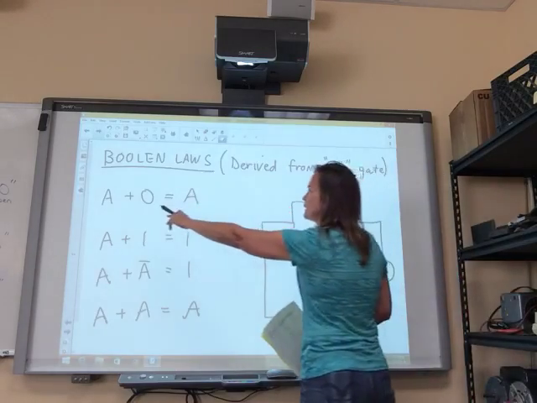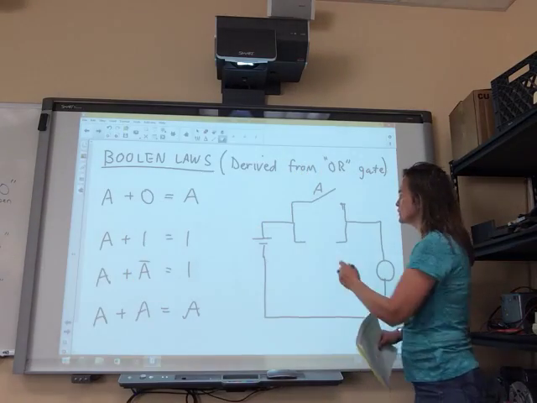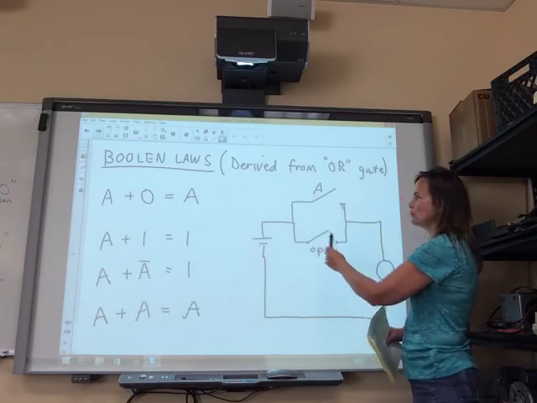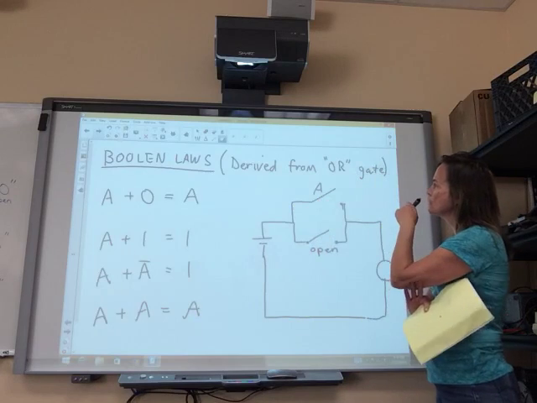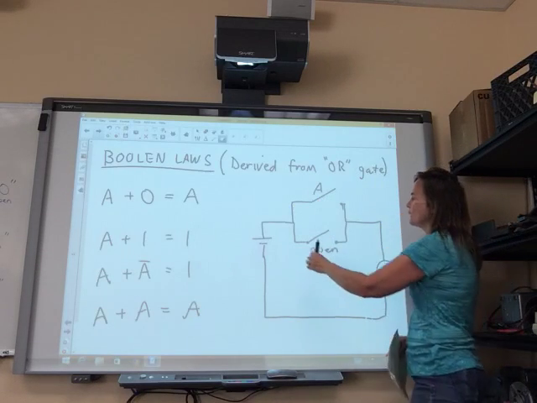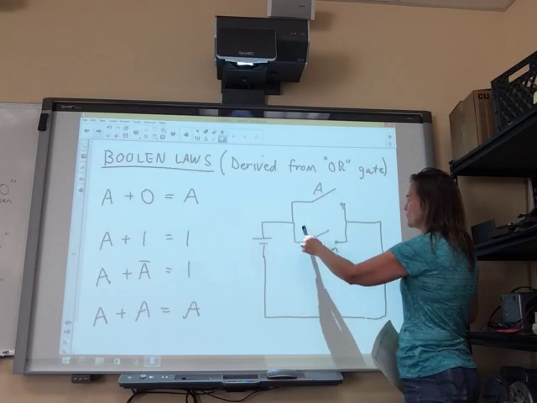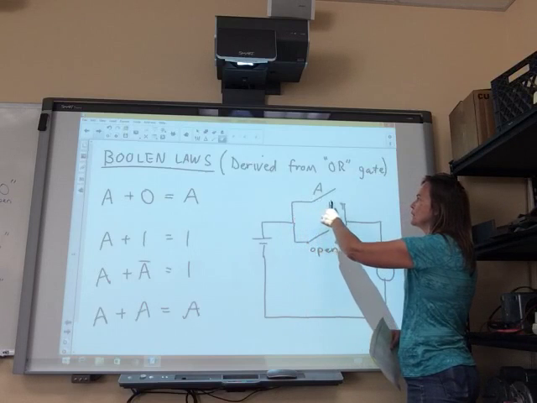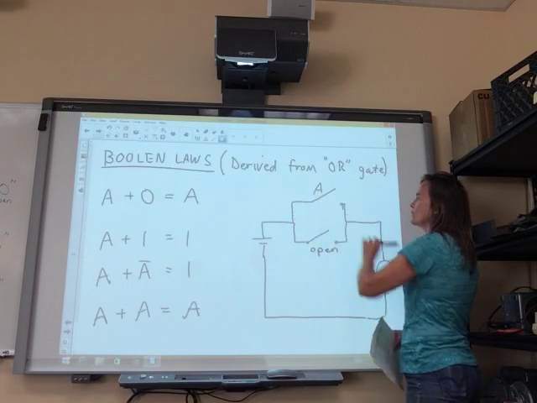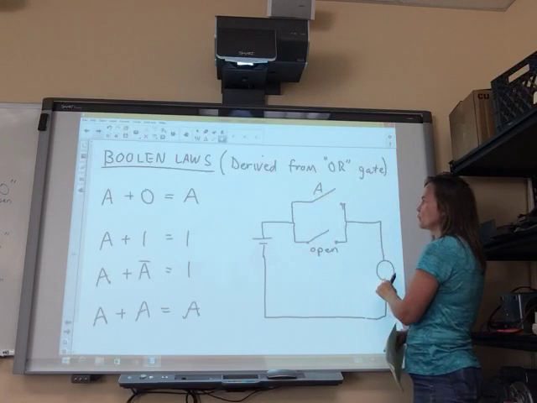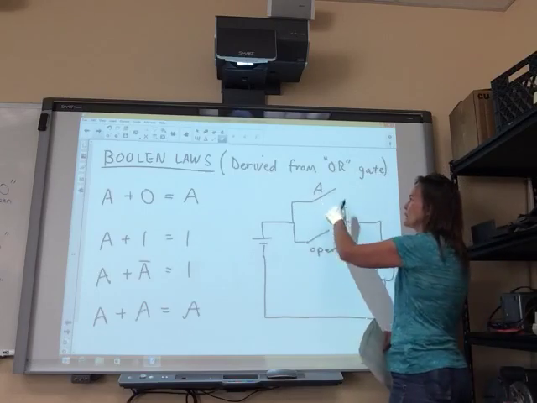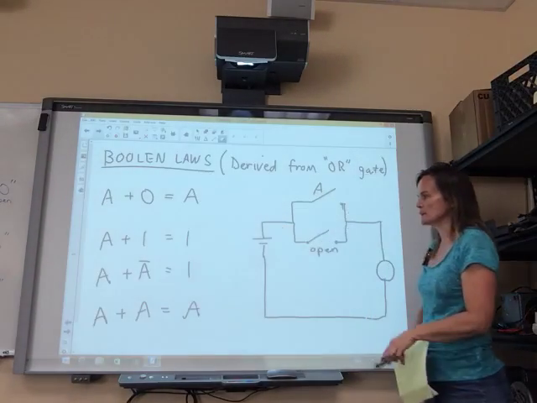And in the first case, A or an open circuit, which this one's always just going to be open. The output, as we can see, is dependent on what input A is. We will never get the light bulb to light through this open circuit, which will always remain open. And so we will get current through this branch only if A is closed. So if A becomes 1, our light bulb will light, we'll get a high output. If A is 0, the light bulb won't light. So we're completely dependent on the state of this A as to what the output is.